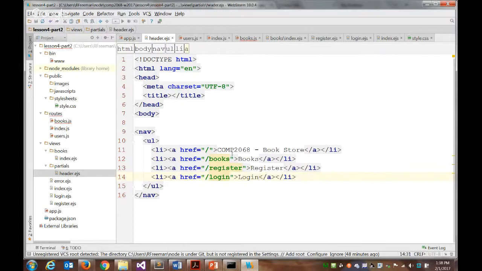So there's no style on this. It's not going to look very good, but we should have four functioning links. So now we're going to need to open up our other four EJS files and replace the HTML at the top with a link to our header instead. So then if we want to make changes, we can just go into the header and change them here. We don't have to change each page again.